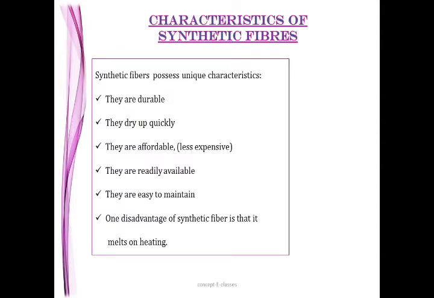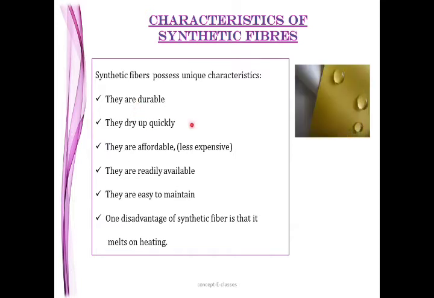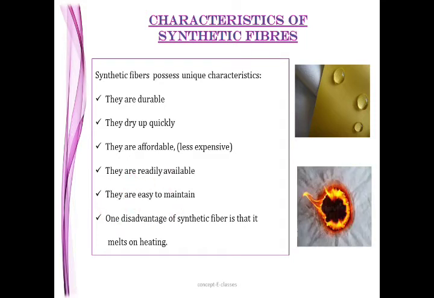And now let's study the characteristics of synthetic fibers. Synthetic fibers possess unique characteristics. They are durable, and they dry up quickly because the water will drain off easily. They are affordable, meaning they are less expensive. They are readily available, and easy to maintain. And one disadvantage of synthetic fiber is that it melts on heating.